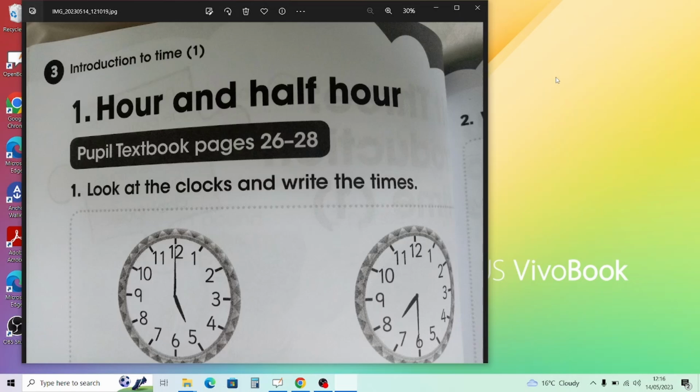As they can see, when the small hand is on 5, then it's going to be 5 o'clock with the big hand at 12. And when the small hand is past the 7, and the big hand is on 6, then it will be 7:30. So you need to get familiar with what the times look like. At 7 o'clock the big hand would have been on a 12, and as the clock moves, the little hand moves slightly, and that's why it's in between the 7 and the 8, because it's exactly half past 7.